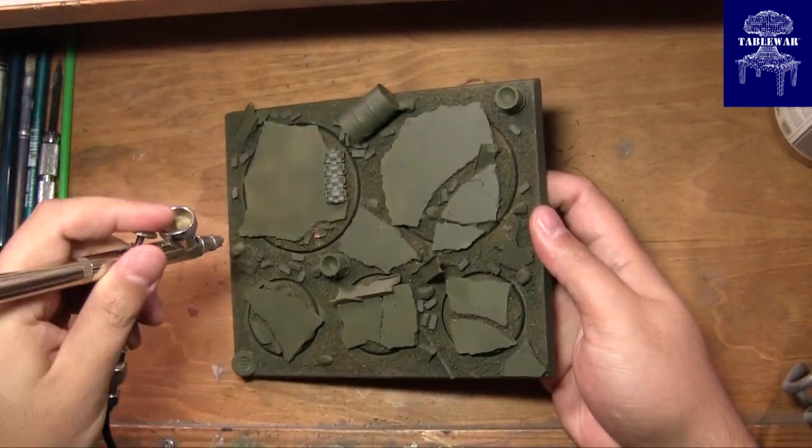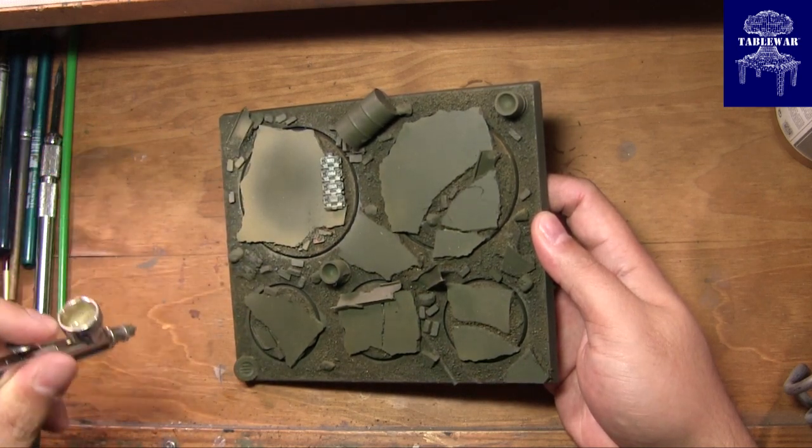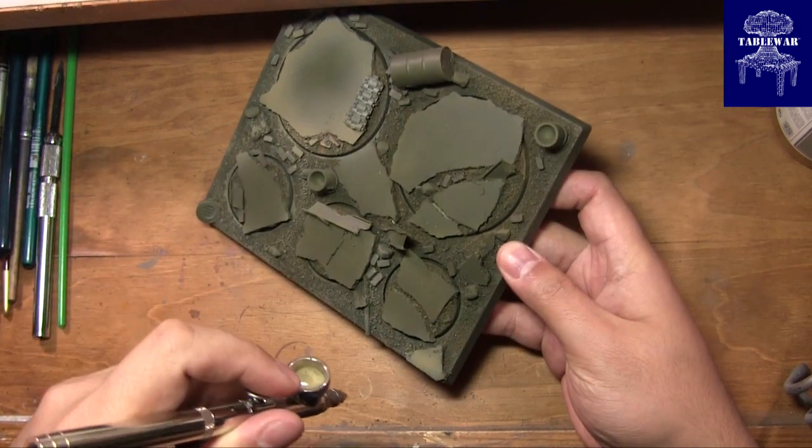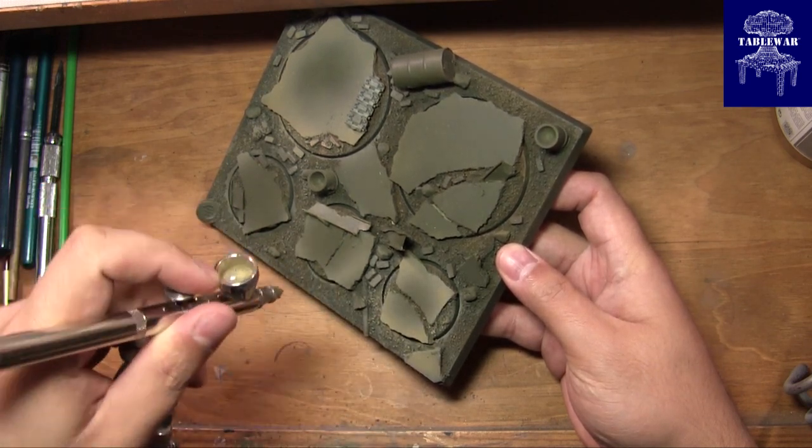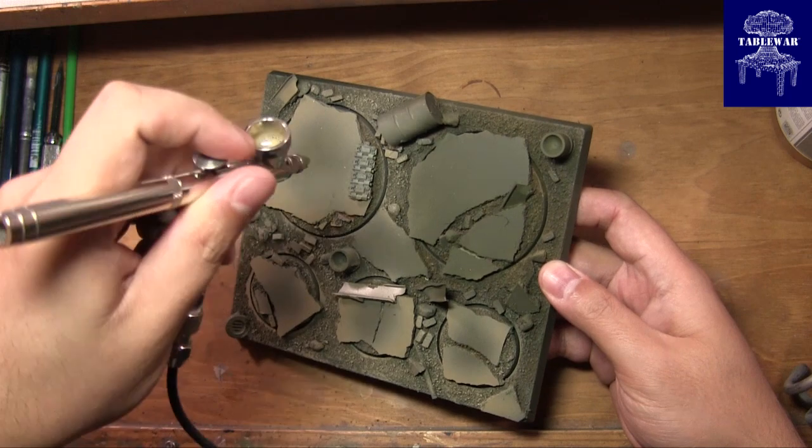Now I add the first layer of highlighting here and I'm just hitting the edges of the base. I have no idea where the models are going to be placed, so I figure most of the light's probably going to be hitting the edge because the model will be centered. This is where you pick out details.